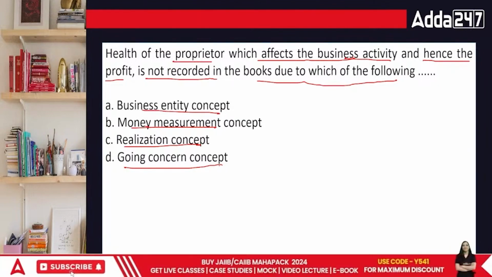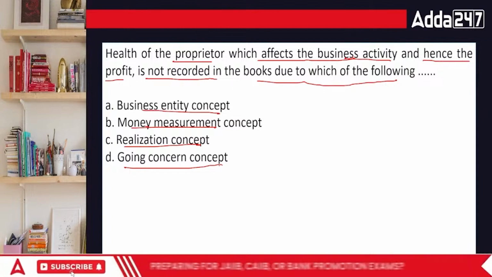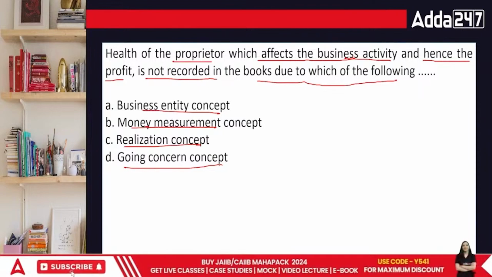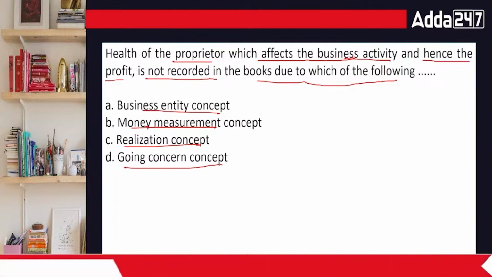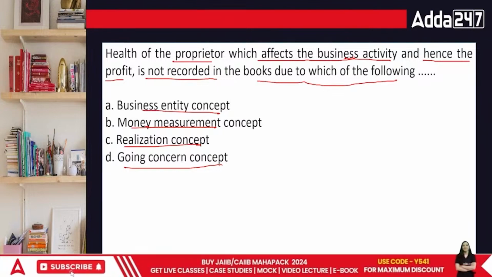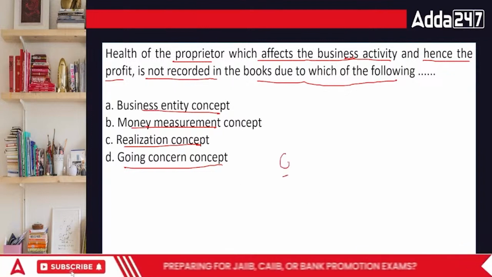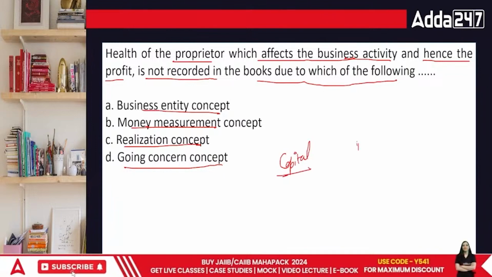Okay. Now, when we talk about the health of the proprietor, the business and the businessman are directly linked in terms of proprietorship, but not with others, because his survival would mean the business is also surviving. If he dies, the entire organization is also dead. But yet, when he puts money into the business, it is different. What is different there? If I invest my money into my business, that is called capital. If I withdraw money out of my business, that is called drawings. Isn't it?